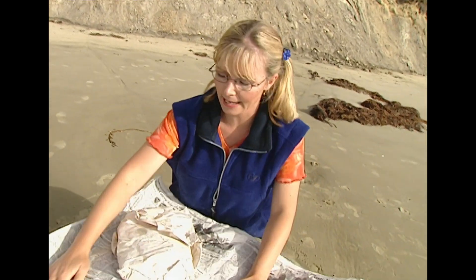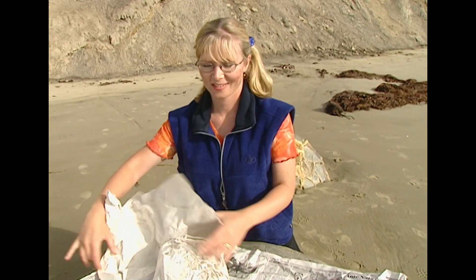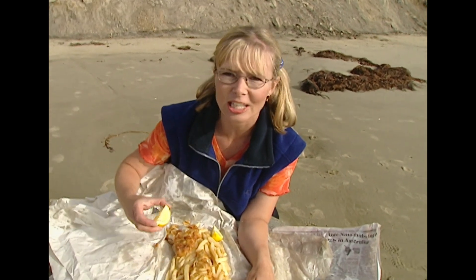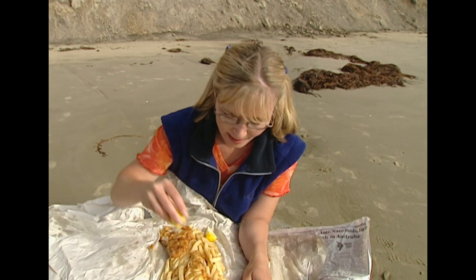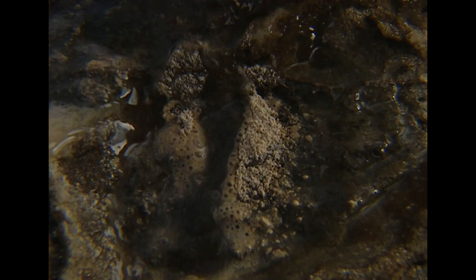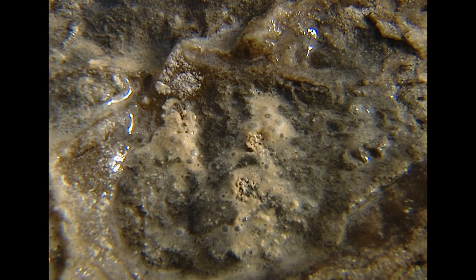I don't know where these boulders came from, or how they were made, but I know one thing for sure — they make great tables. What have we got here — oh yes, fresh ika and chips, my favourite, with a liberal dose of lemon juice. Hey, what have we got here? There's a wee reaction. Something in the boulders is reacting to the lemon juice.